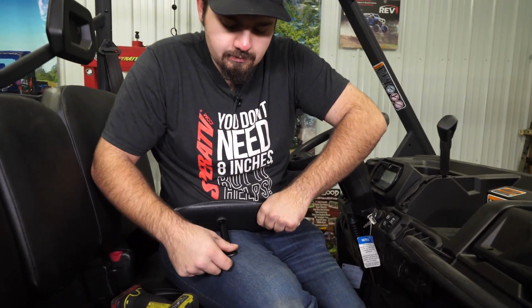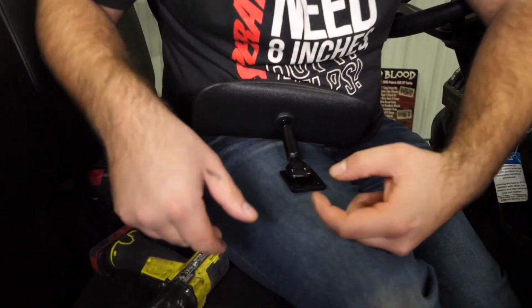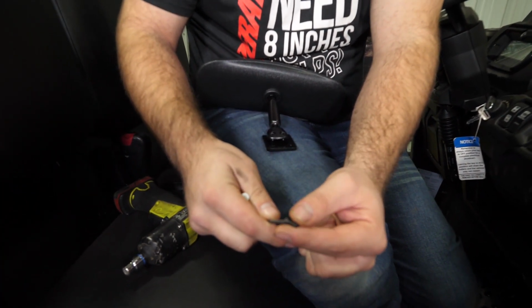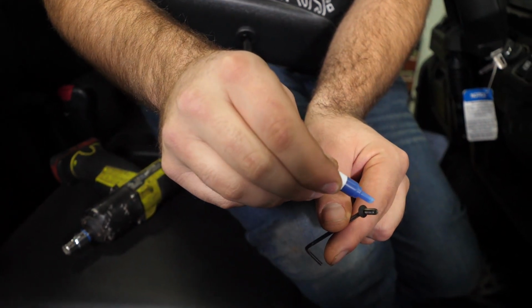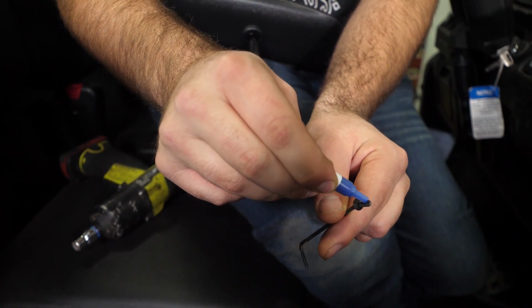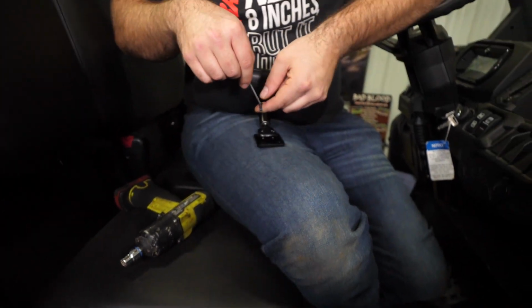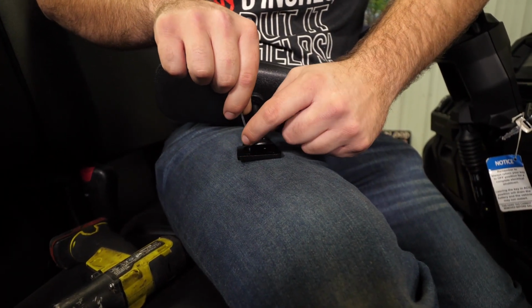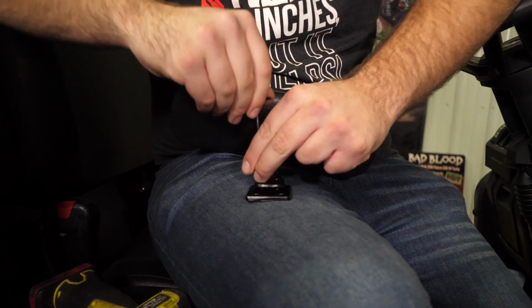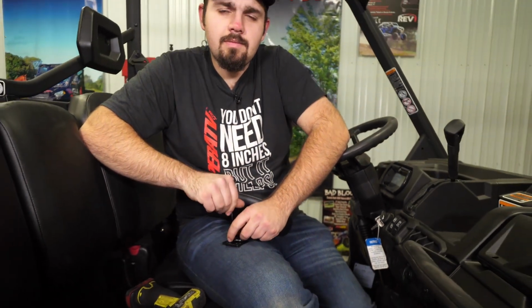So what we'll do is we'll get our mirror sitting here, line our holes up, and we'll grab a little Loctite and our Allen wrench. I'll go ahead and put the screws on the end of the Allen wrench here. Get our Loctite for a little bit. Go ahead and put our screws down through our mirror. Line it up with our bracket. Then just do the same thing for the other screw.